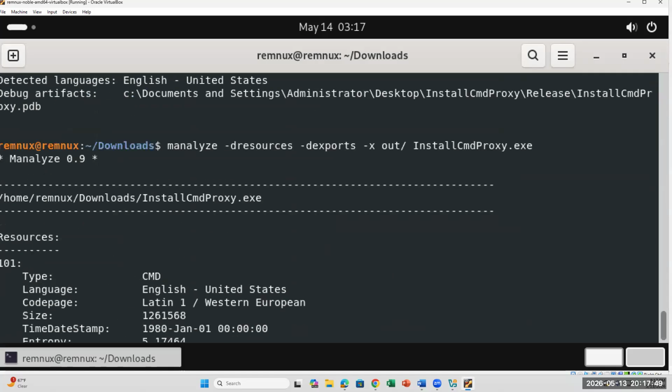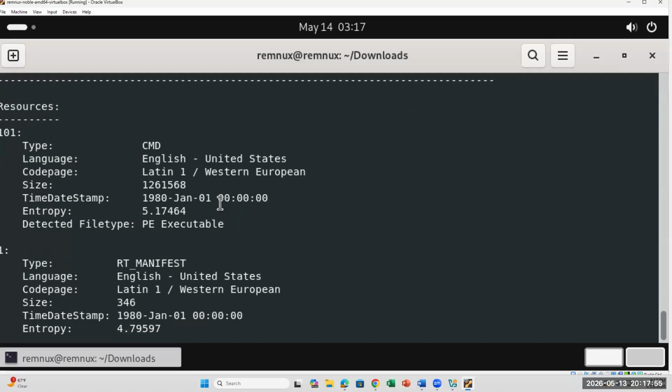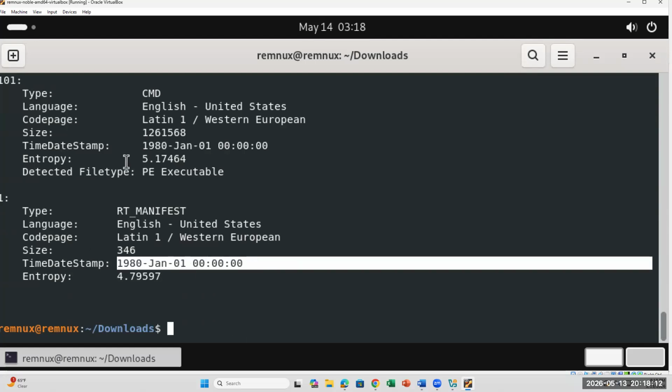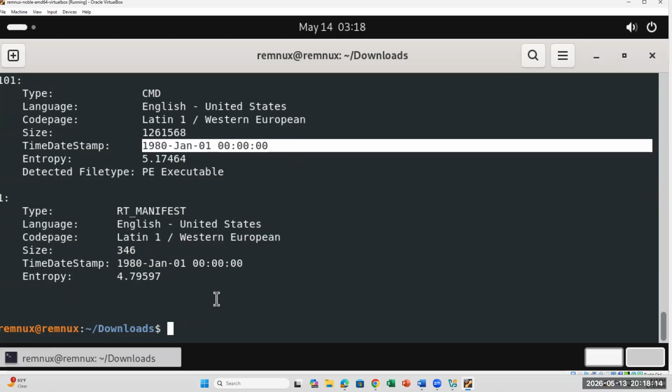In this one, when you run it for the same EXE, you see that it tells you it is a PE executable, a portable executable file, in English, and then the timestamp of when it was created.